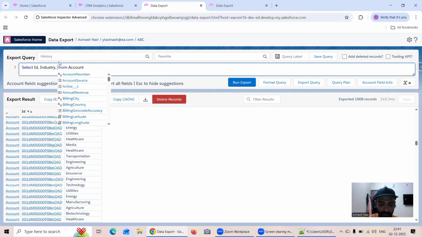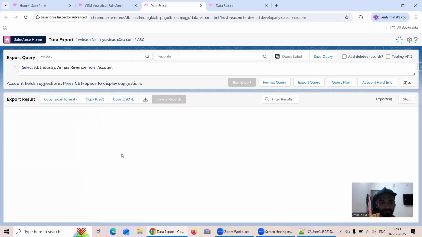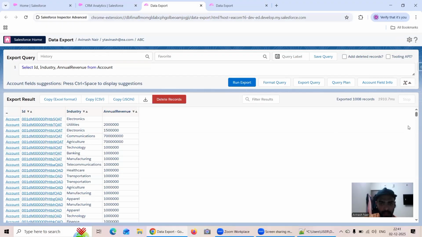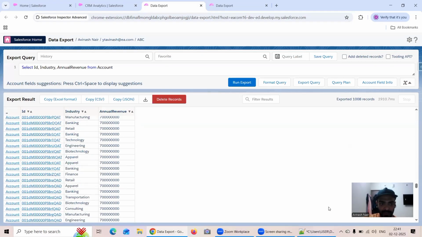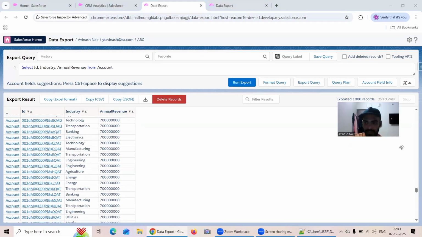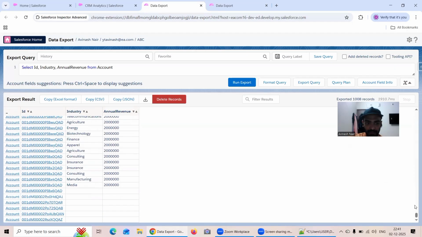I'm sorry, I have to also bring the amount. Okay, so I will not amount. I'm sorry, that's annual revenue. So let me bring the annual revenue and we will check which records have a blank value. Now, as you can see, electronics is already there. And let's see if we have some other blank values for annual revenue. Oh, okay, these are anyhow blank.